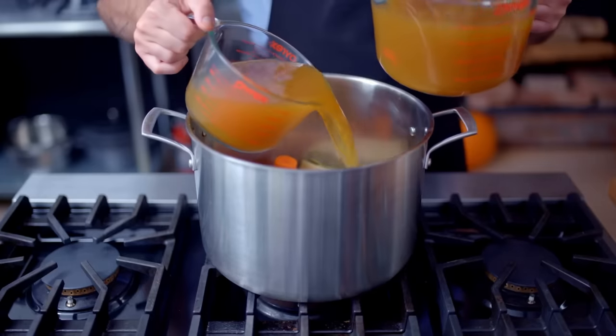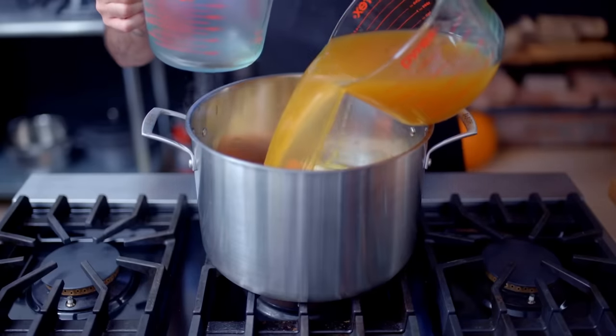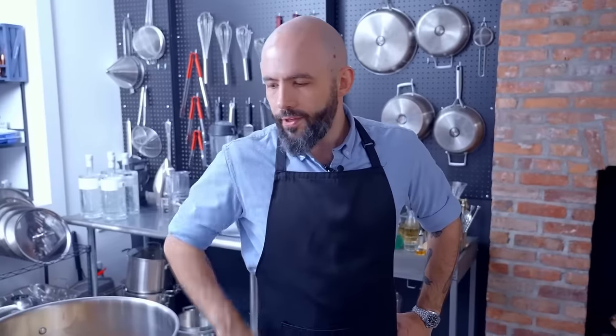of store-bought turkey stock. And this stuff normally tastes like the inside of a dog's ass, but most of us are already doing a whole lot around Thanksgiving, so adding stock to the mix is generally not the best or funnest idea. This way, just by simmering these together for a couple hours, you're gonna amp up the turkey flavor in your stock and by extension, by proxy, your gravy. Knowledge.